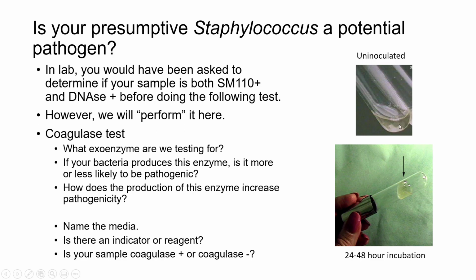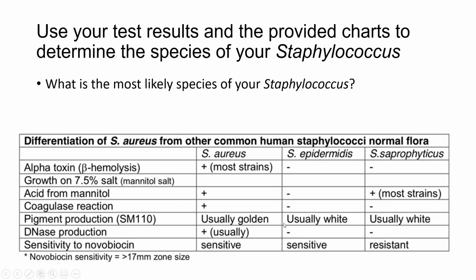So in this picture, the uninoculated is all liquid. Then you put the loopful in there. If after 24 hours it's still liquid, then that's a negative. But if it turns into this blob and you have to kind of tip the test tube over to see it, then that would be a positive for the coagulase test. So it's not a color change in that case. You're looking for that liquid to turn into sort of a semi-solid blob.